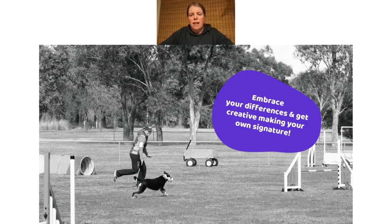It's really important to embrace your differences and get creative, making your own signature. Every dog is so different — I've competed with six different dogs and each was completely different. At one point I was competing with three different dogs every weekend and had to walk the same course three different ways. It makes such a difference when you run a dog as an individual and not because your friend did a certain technique there. Know your own dog, be confident in your choices, and don't worry about what anybody else is doing.